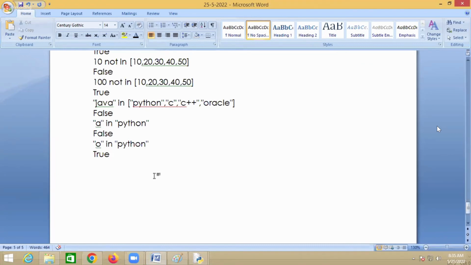It means you don't need to write the searching logic. That is taken care of by the in operator. If you are working with C, C++ or Java, you have to write the searching logic, taking each value and comparing it with all the values. But here I simply use the in operator. If it is there, it returns true. If it is not there, it returns false.